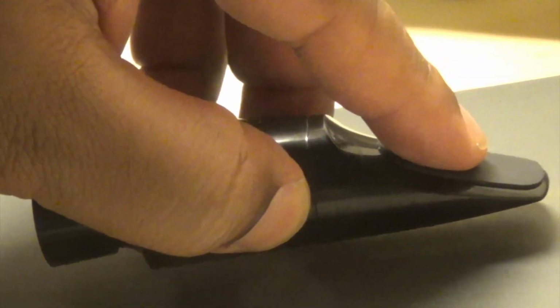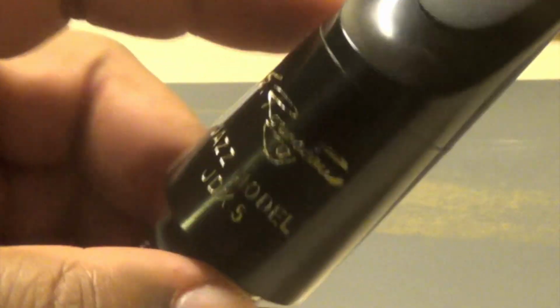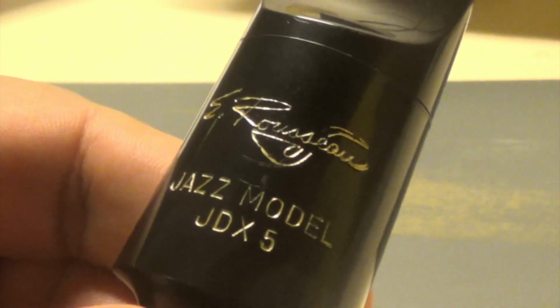So another thing I want to show you with the technique: when I would take it and slide it back like this, I would just raise it up a tiny little bit just to get this lower part of the rails here, because I suspected that they were uneven also. I did that with every stroke. The whole process takes less than 5 minutes, and what was the most horrible, unplayable mouthpiece that I had in my fleet is now, believe it or not, one of my favorites.